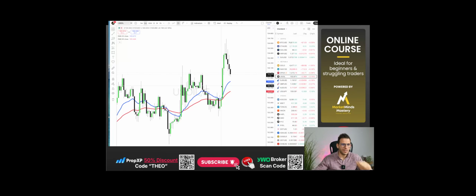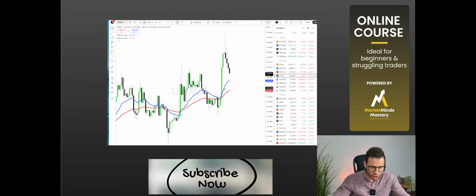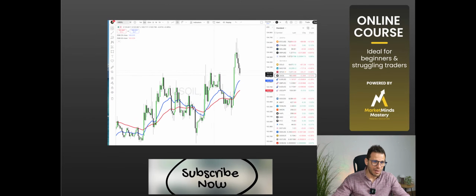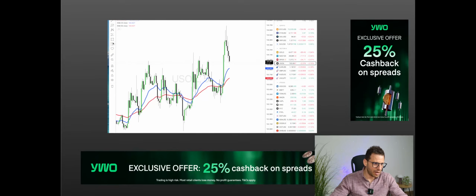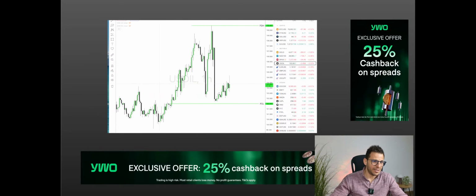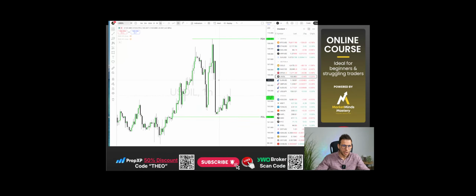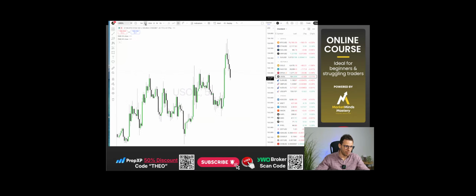But it's a good indication to keep us on the right side of the market, because visually we can see that the price makes higher highs and higher lows. We see that the moving averages are fanning out nicely, and based on that we can start looking for long positions if we believe that the market will continue to the upside to test the 105 level.